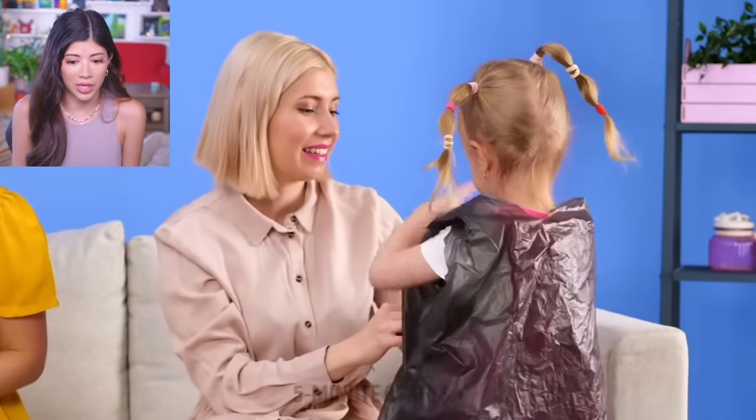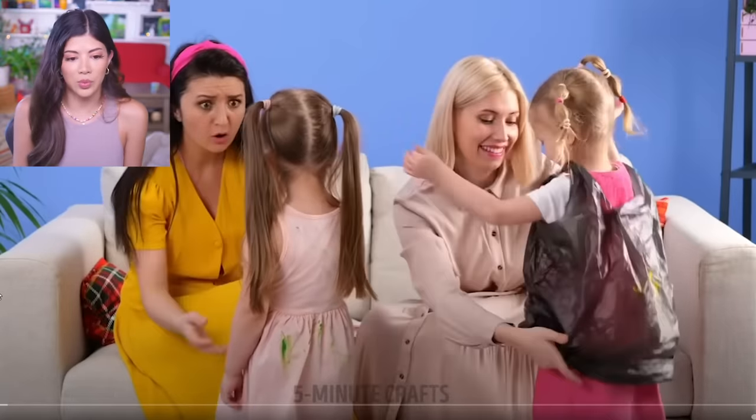Take a plastic bag — why are you taking a plastic bag? Put it on your kid. Of course — dress your kid up like garbage. How cute. It's like a painting apron. That's sweet. I bet this mom in yellow feels real stupid — should have brought a garbage bag.